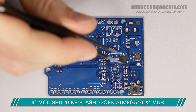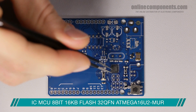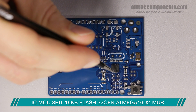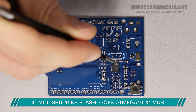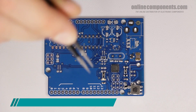Next is an ATmega 16U2 that acts as a USB-to-serial converter, making it so that you can simply hook a USB up to the board without worrying about an FTDI cable. The QFN is also one of the more difficult parts to solder, as the pads are tiny and you need a very precise balance between enough solder paste to make the connection, but not so much that it will bridge. The alignment though is relatively easy, as it will self-adjust during reflow to line up on the pads more exactly.